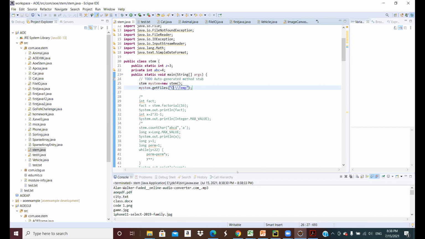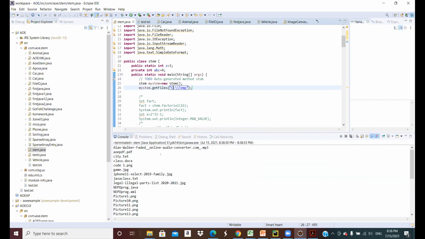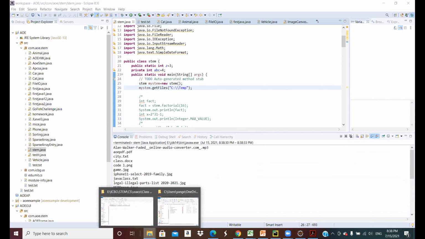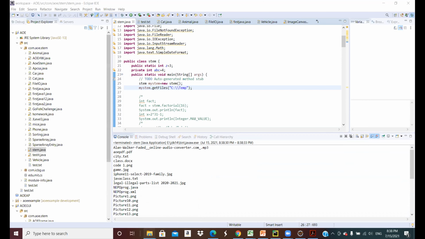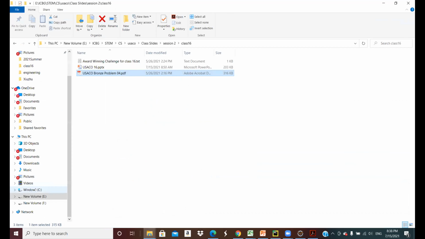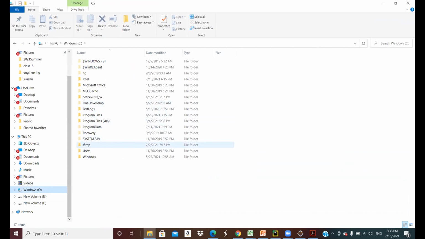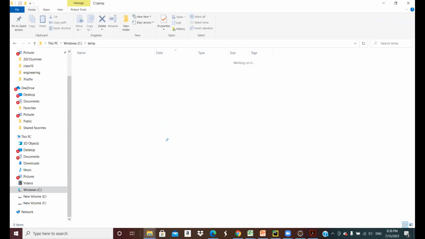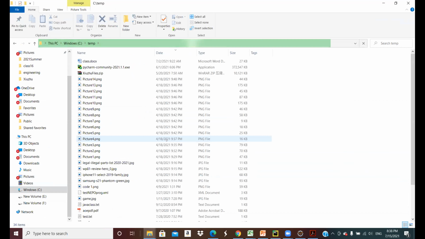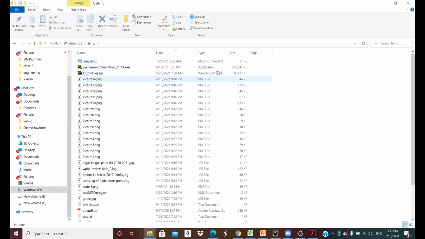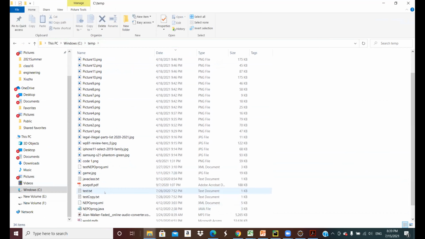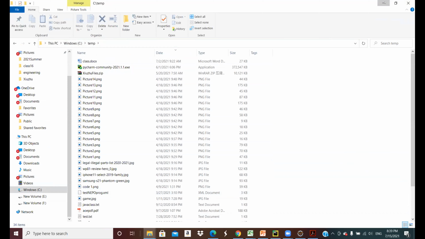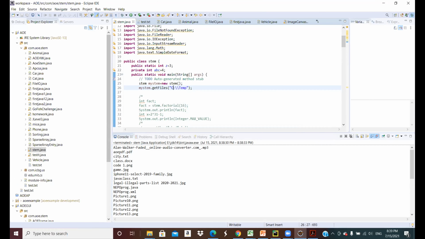You see, this is all the files and the subfolders, okay? So let me just go to my C temp. Go to my file explorer, and go to my C drive, and then let me open the temp folder. Okay, you see I have all those files there, as I have all the pictures and the other files. And do you see these files are here? These are all the files. So now you see you have power.